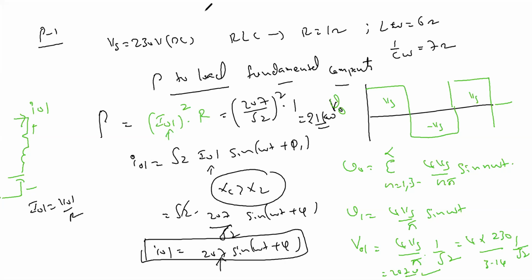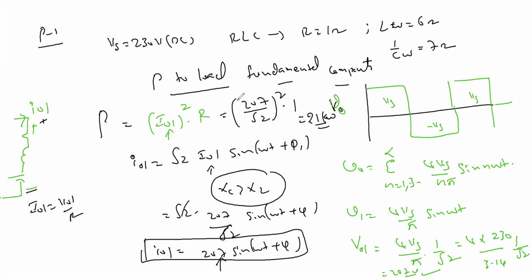So what to do here, I am telling you what is happening here. This is the total voltage V. I cannot take the V01. Rather, there is another way also. You can take it if you want: V into I, power equal to V into I. Then we can take the average value of the fundamental component of that. That way you can take it. Otherwise, you can have I01, because the same current will go, fundamental component current into R.